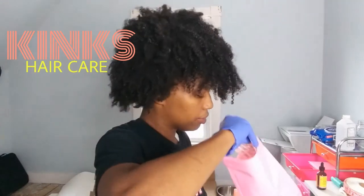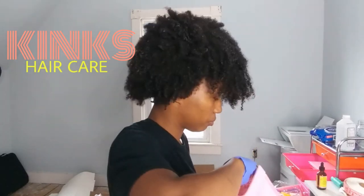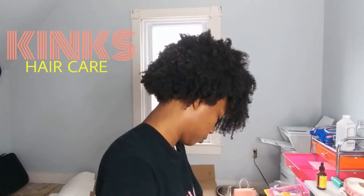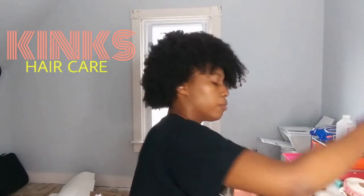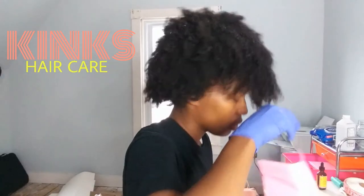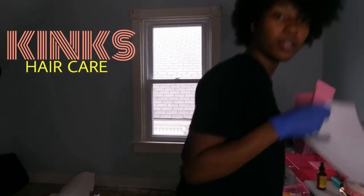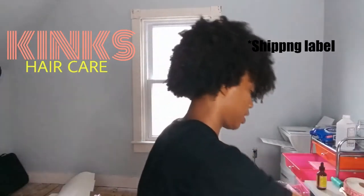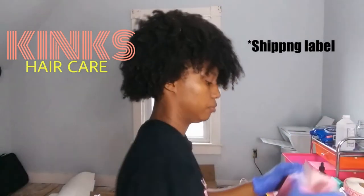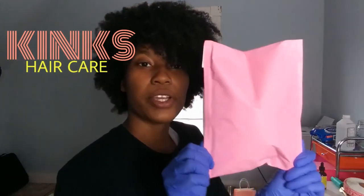I don't want that to bend. And then I just put a little bit of this decorative shred on top. So that's it. So her packing slip is over here. So we're just gonna close it up. So cute.